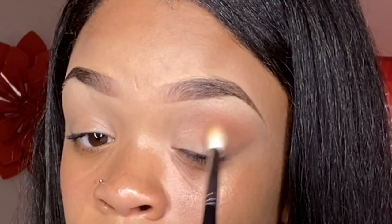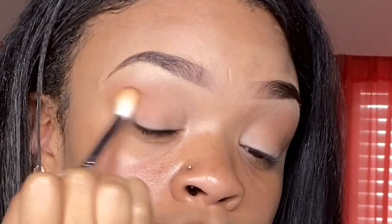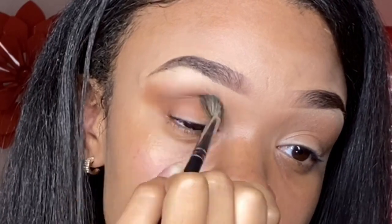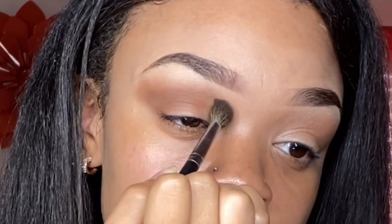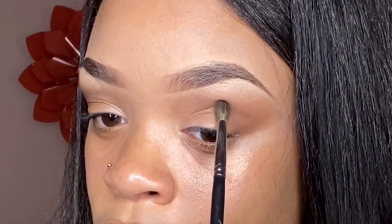Now dipping into the Morphe 39A palette, I'm taking this tan color. It's going to be my transition. And then I'm going to take the darker brown and put it in my crease. And lastly, I'm going to just darken it up with an even darker brown. It's really all about layers and just blending. Blend, blend until you can't blend anymore.